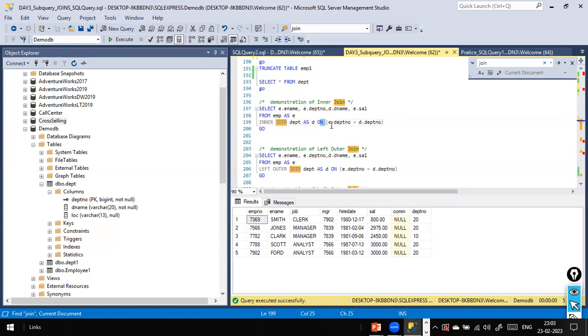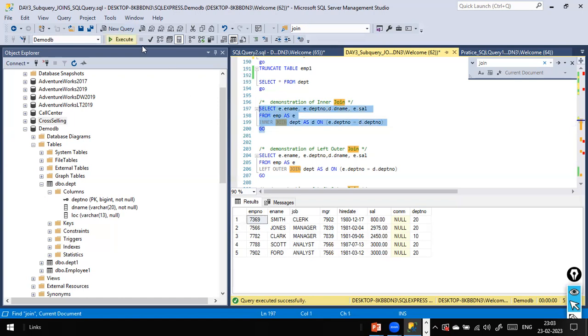And you need to use the reserved word on. Inside of this, you need to specify the common column between these two tables. Department number is the common column between these two tables. You remember, I put it in the picture in my PowerPoint. If I want to select columns from two tables, I need to create the relationship between the two tables. Even in your SQL query, you need to specify the common column, in the where clause or in the inner join. You need to specify it on, followed by the on.